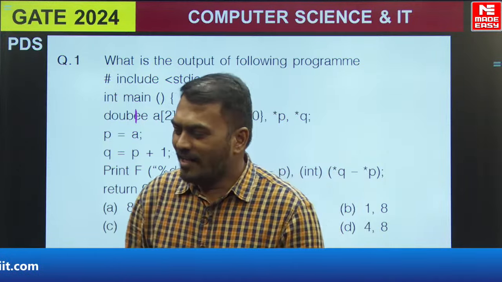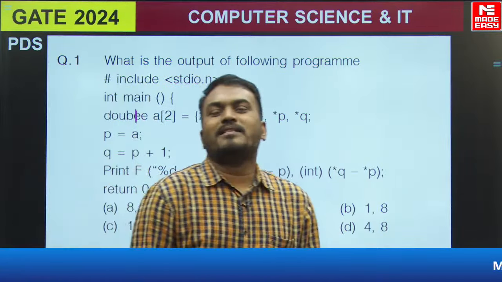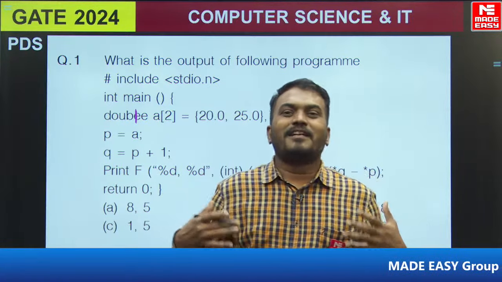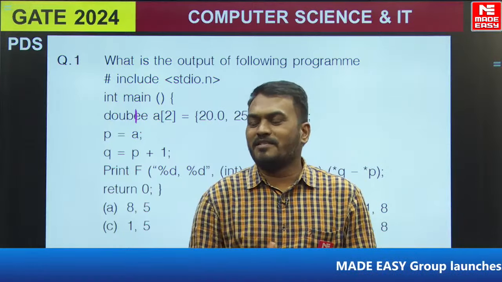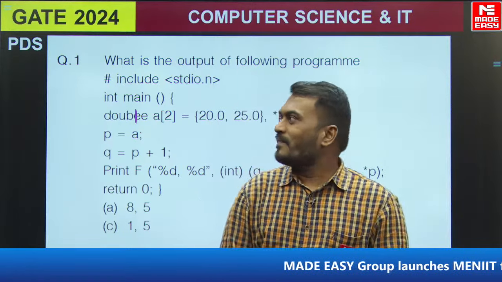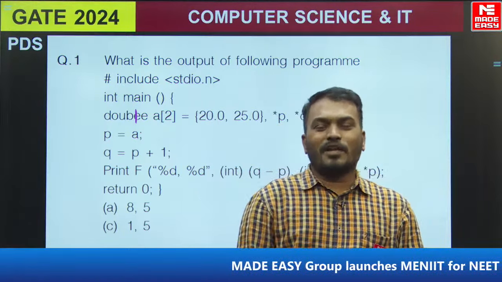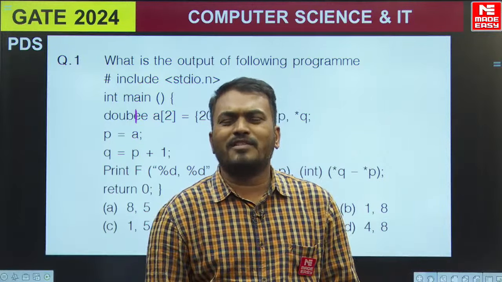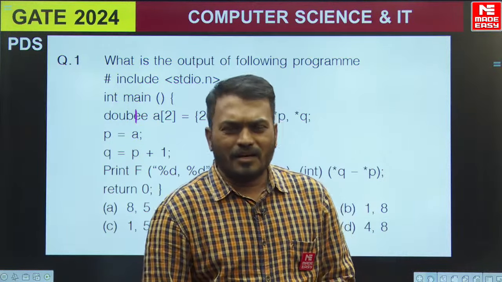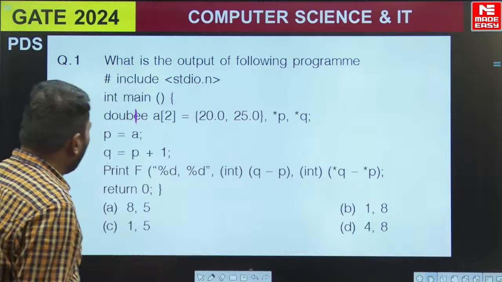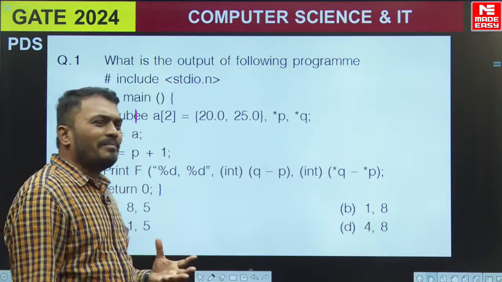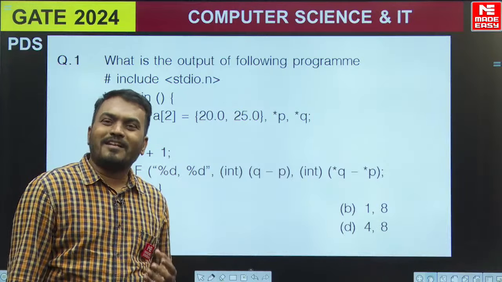Please do comment, based on the questions which we are going to discuss, whether the data is correct, whether the values and options are correct. Let's see. First we will discuss programming and data structures, and I have received a couple of questions which I felt are really very easy. You can have a look, this question is based on basic pointers, pointer arithmetic.